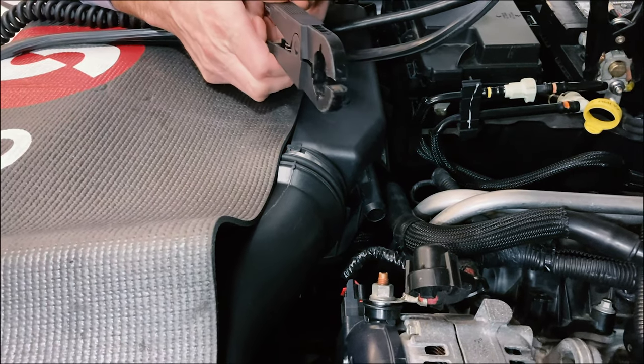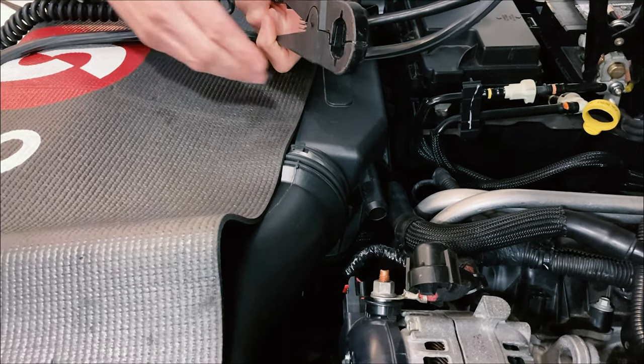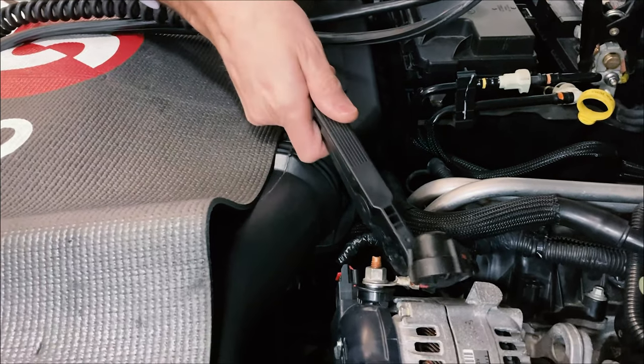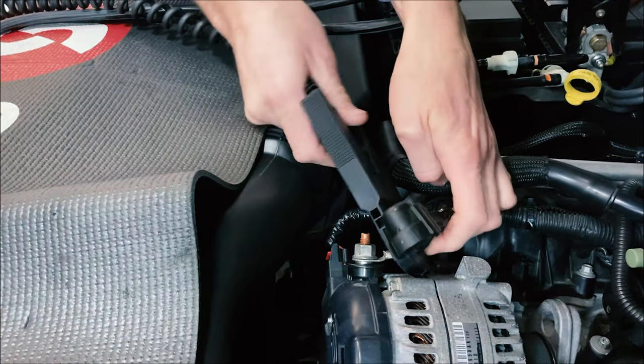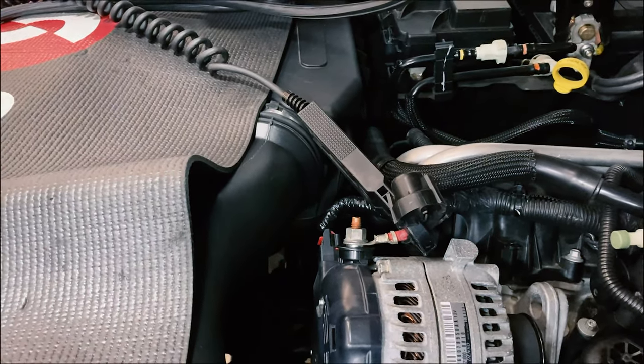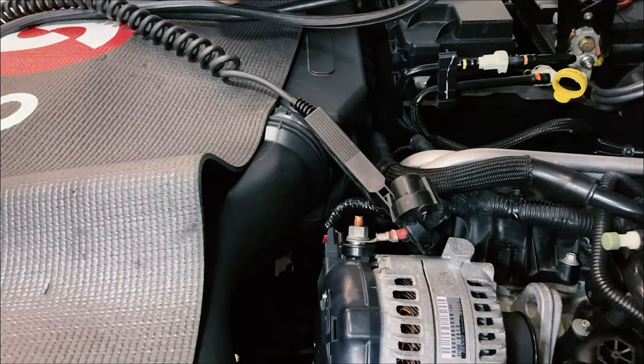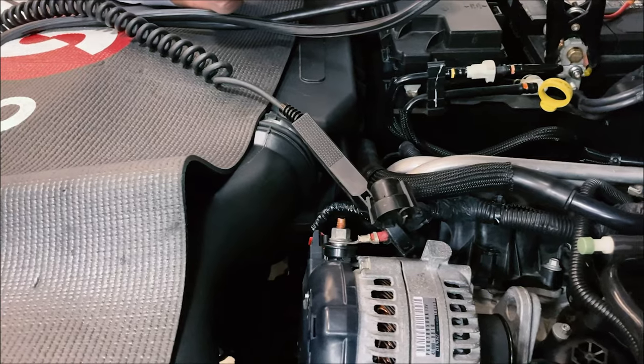The alternator provides current for the electrical load — so if you have your heated seat, your power windows, your blower motor, your radio operating, that's where we're going to provide that current. We're going to clip the amp clamp around, making sure the clamp goes the correct way. If we were using our older AVR tester or VAT 40 tester as they called it by Sun Corporation, it would be the same connections.